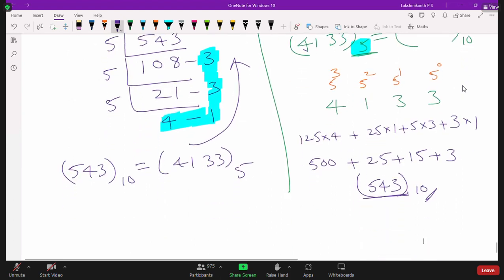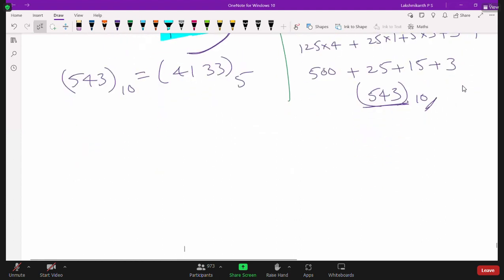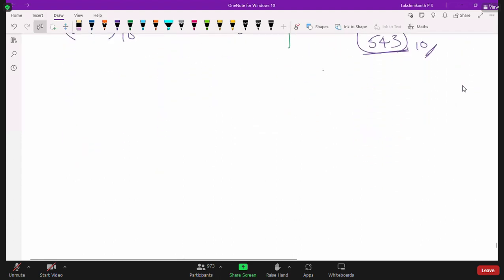Any number is given, you have to divide by that base and you should write the remainders from bottom to top. So that is how we'll write. Now for example, if they ask you to convert from any base to any base, like base 5 to base 7, how to solve the problem? See, for example, convert some number, let us say 213 base 5 to some number in base 6.